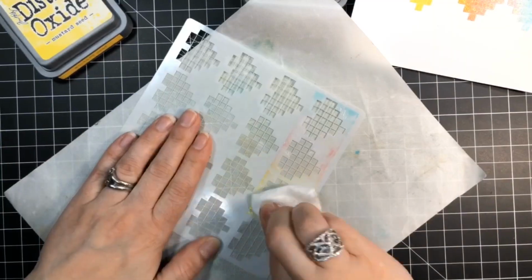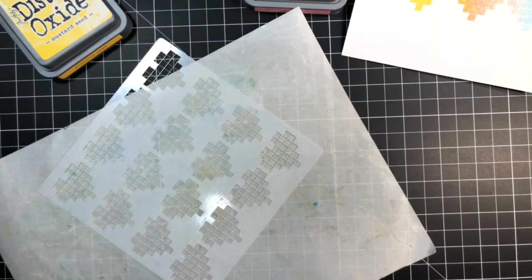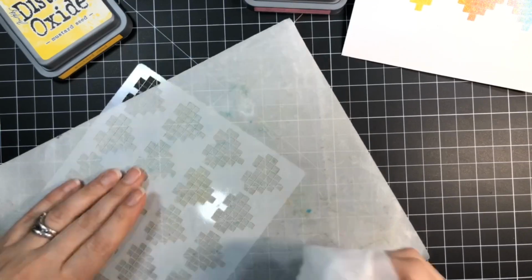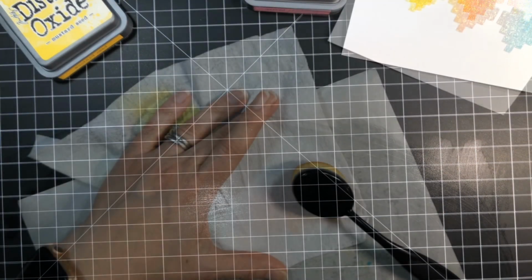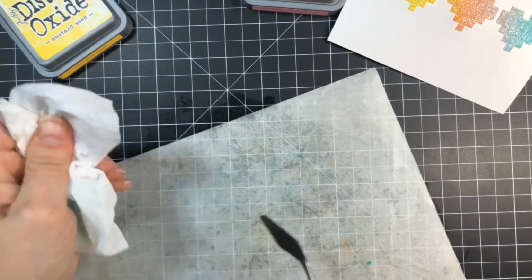Now, while I wait for the glimmer paste to dry, I'm just going to wipe off my stencil. Try not to let the glimmer paste dry on your stencil or it may ruin it. I just use a baby wipe until I can get it into the sink and properly wash it. I also do the same thing with my blending brushes.